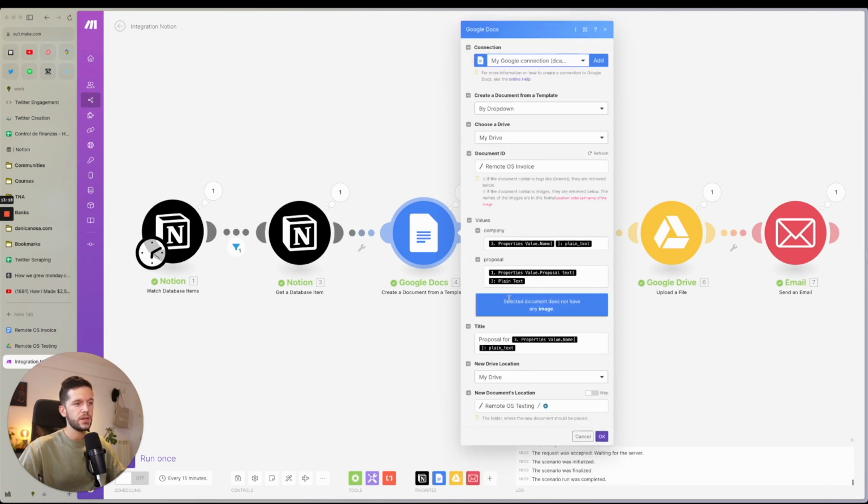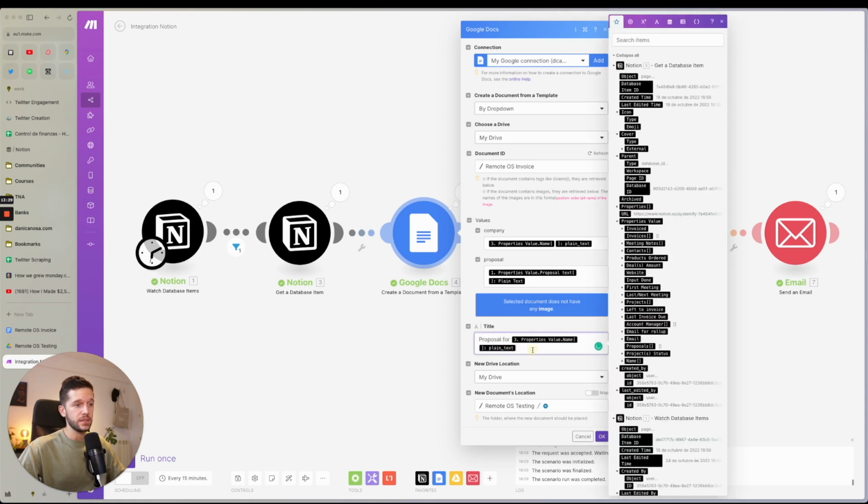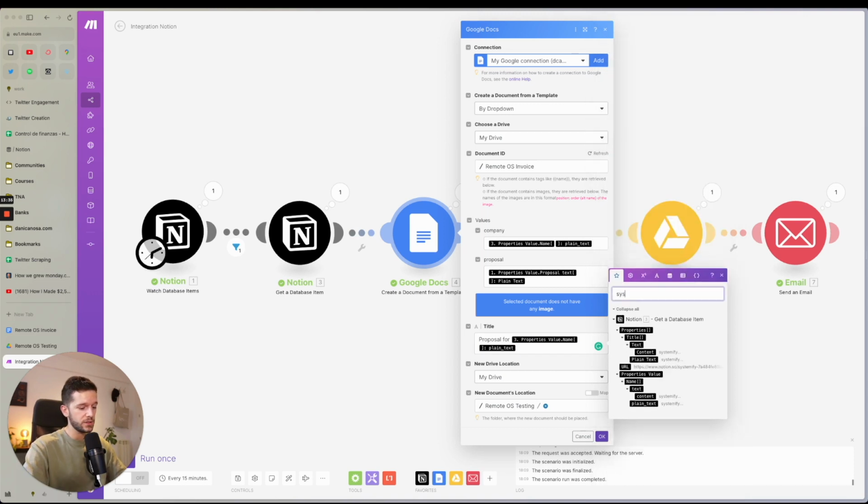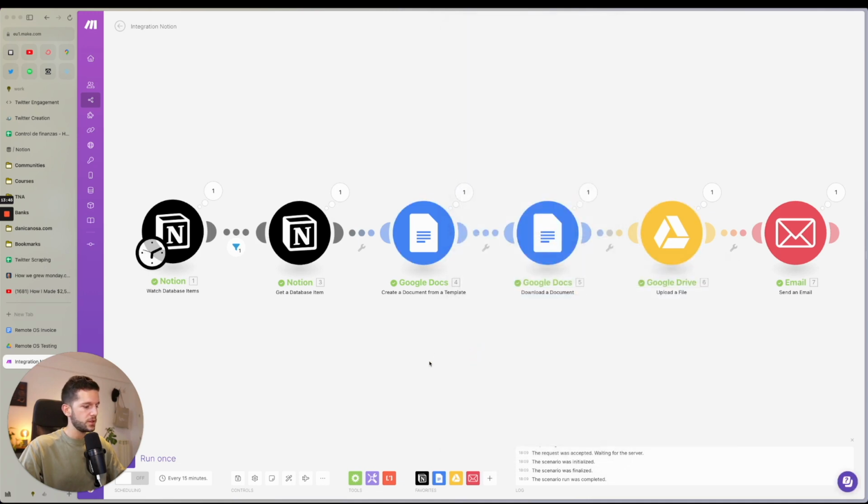Probably I was not focused, and I was choosing a property that was not the right one. So I just changed the title and that's it. Now here is proposal for whatever name of the company. Since one of the examples is Systemify, which is mine, I can find it easily with this one. And this is the one that I chose, property value, name, plain text. Okay, so this should be good to go.